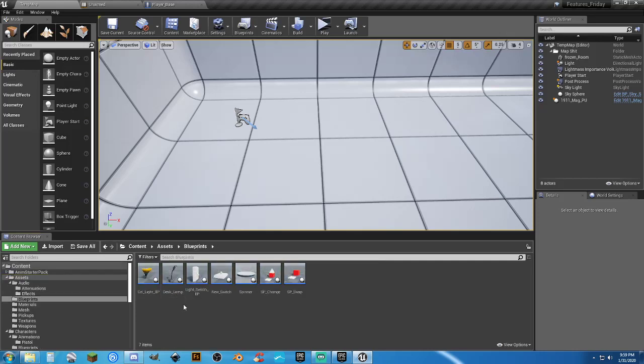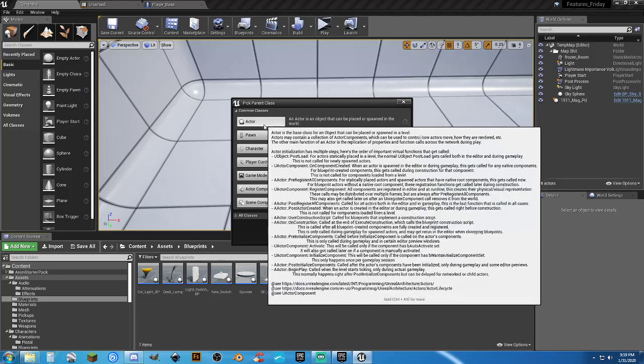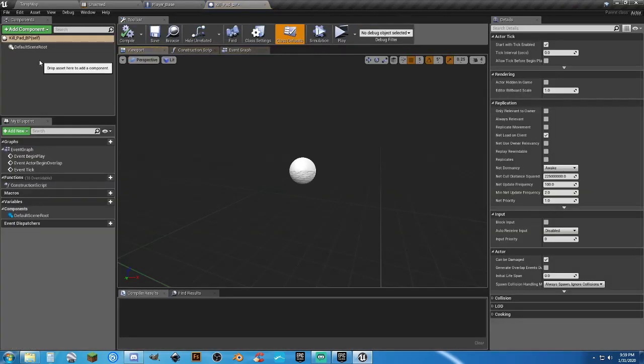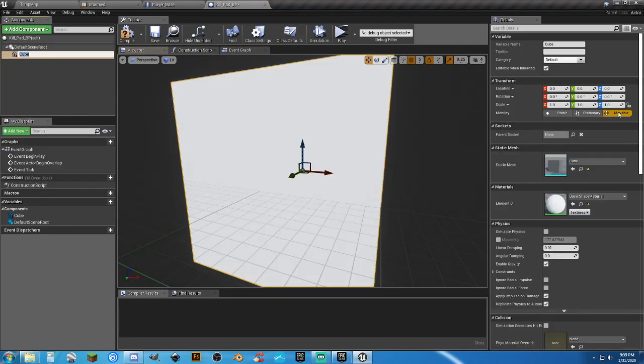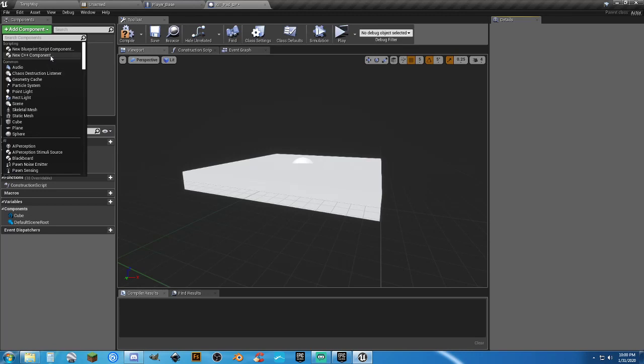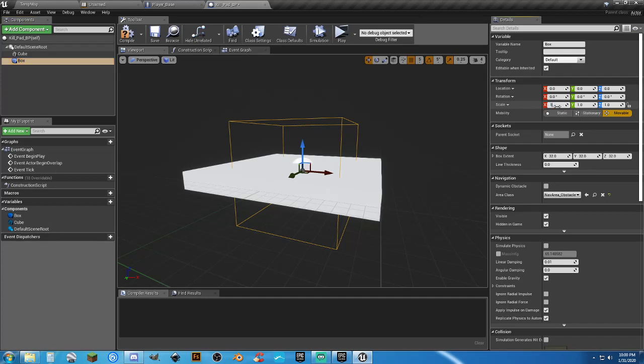Assets, blueprints, let's do new actor, kill pad. We just want something to kill us. Add a component, cube, change the Z height to 0.1. And we're going to add another component of a box collision. And change the size, 1.5 by 1.5. No, 1.5. Thank you.